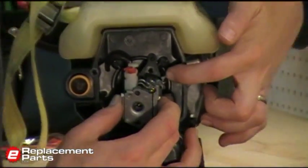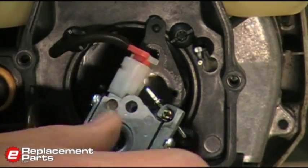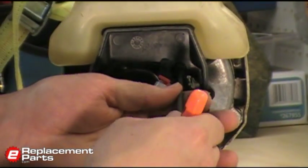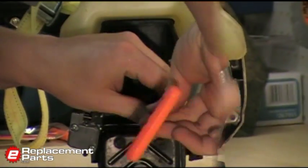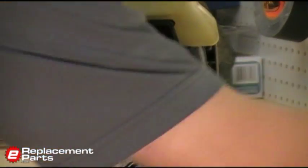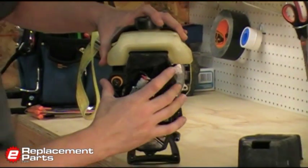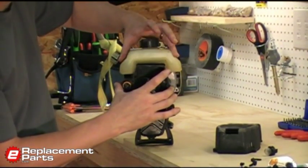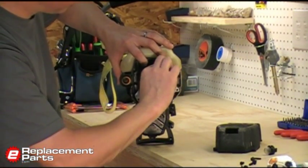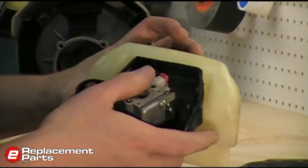Right here is my throttle cable, and I'm just going to tip the carburetor up and remove that throttle cable like that. Now we need to remove this rear plate, and again, that's held on with some more torque screws. There we are. On my particular trimmer, this whole assembly is going to come off as one piece. I'll have the carburetor, the rear mounting plate, and the fuel tank all as one piece. I do need to thread the throttle cable through an opening on that plate. There we are, and that all comes off now.